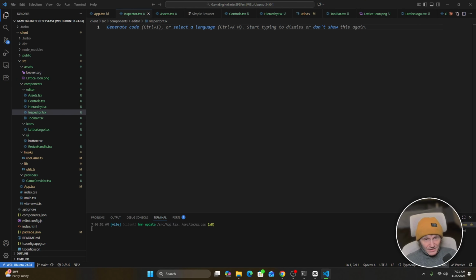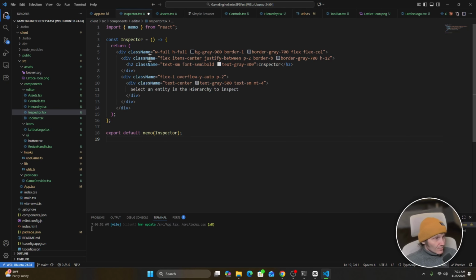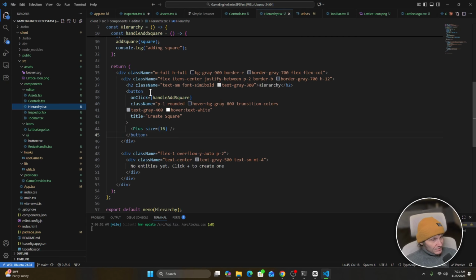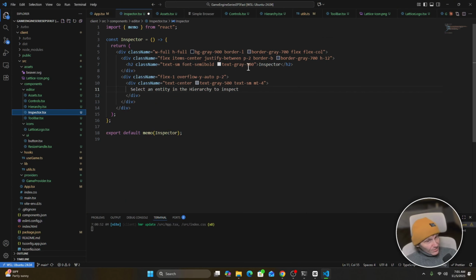The inspector is also really small. It's going to be very similar to the other panels, obviously. We have the inspector heading, and then we have the default panel. If we look at the hierarchy, the return of hierarchy is essentially the same as this inspector here, but we don't have a button up in the top there.